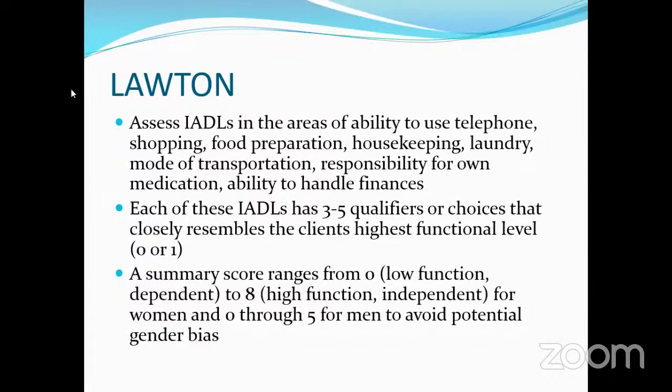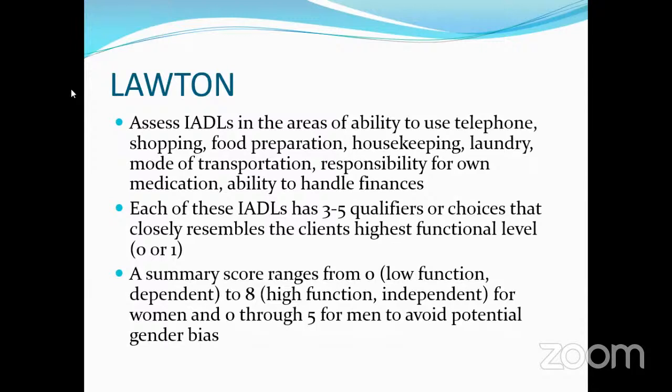So in one sense, assessing instrumental activities of daily living, Lawton is good to use because it also removes or avoids potential gender bias. Again, it's another instrument that is easy to use. You assign a number based on the performance of the patient, 0 or 1, and then you add them up. Very simple. It is objective, represented by numbers, so it is good.